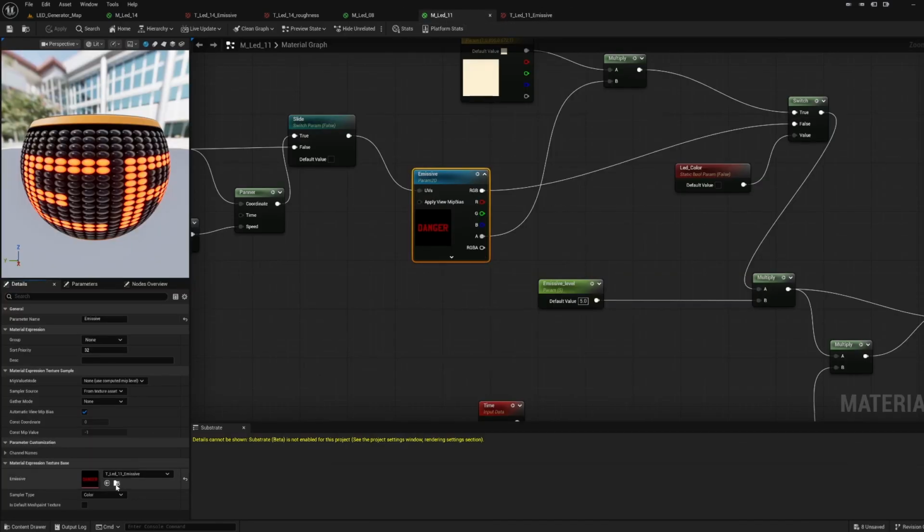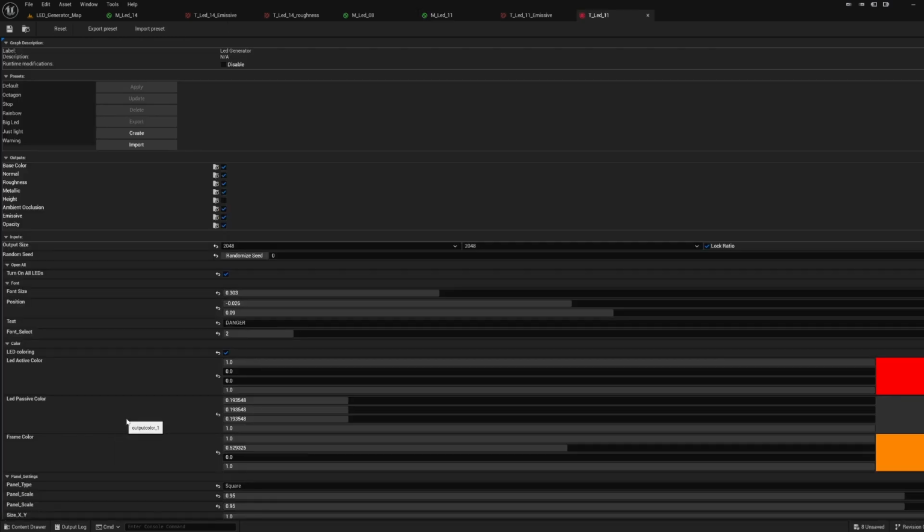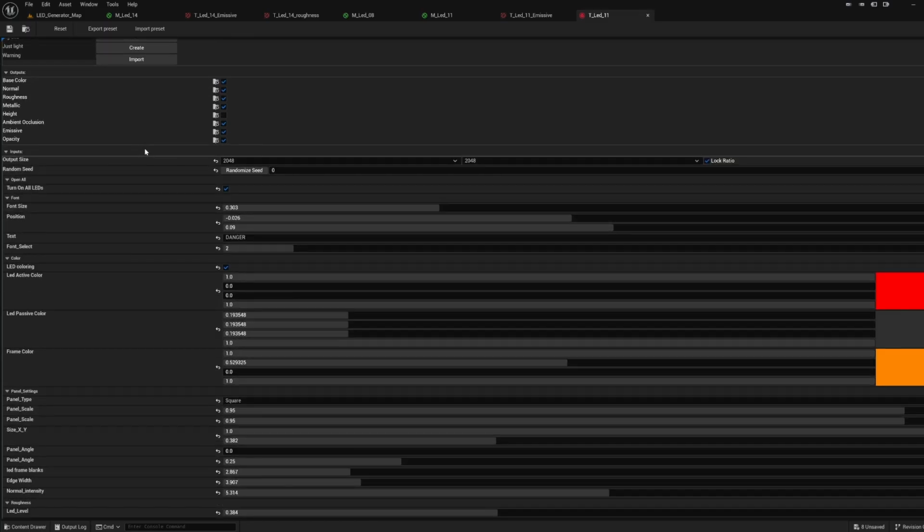Okay, let's go back here. So you want to change this. So you're going to open this up, and now you have all of them. Now, I haven't experimented to see if you can create a new one. All I figured out is how to manipulate them from here on out. But here's where you can see all the options. And I have this on 4K, so sorry it's hard to read.